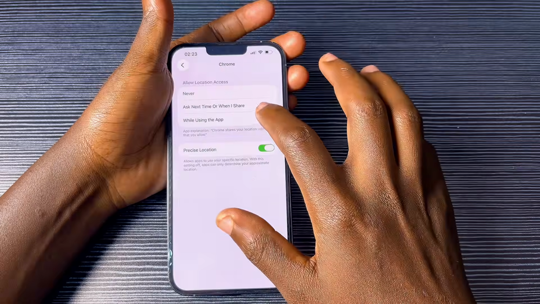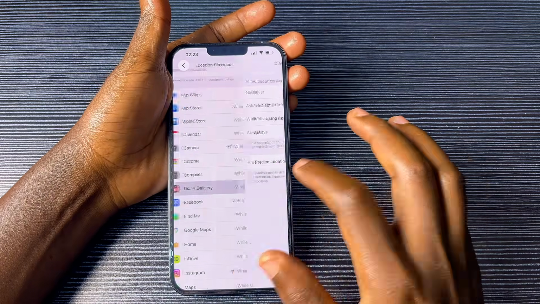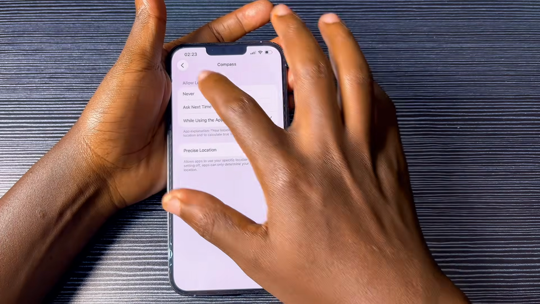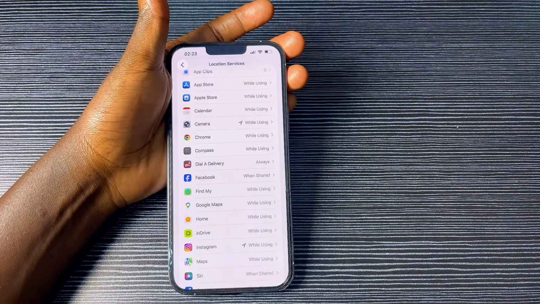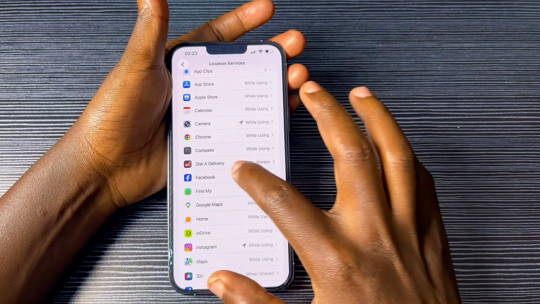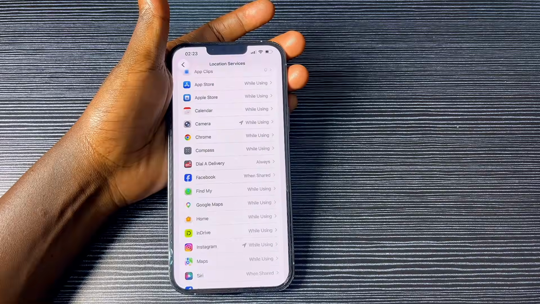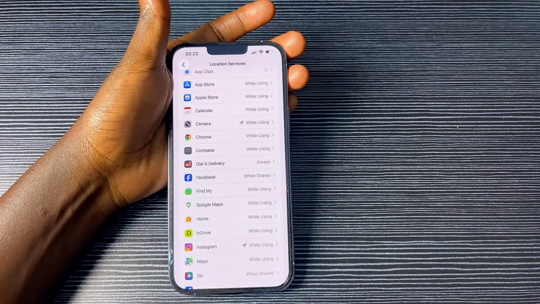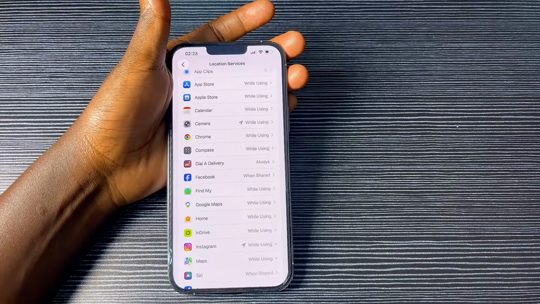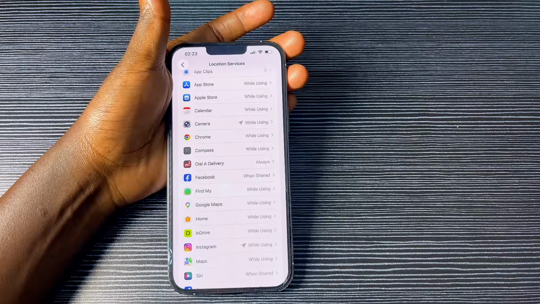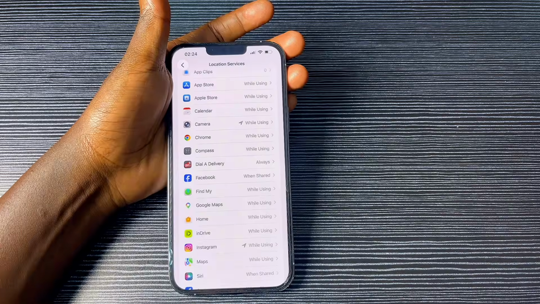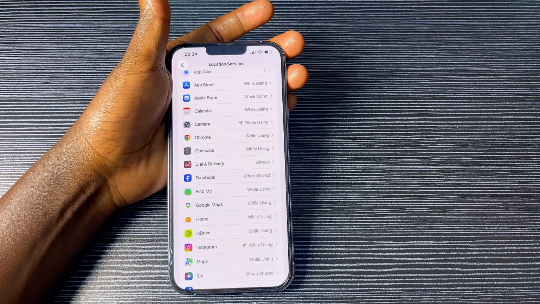However, if you have, let's say, let's select a delivery app like this, then you say always like this. If you have an option like this where it says always, what this means is your location is being requested by this specific application always, even if you are not on the application, but your location is still being requested by that application. And so what this does, unfortunately, is it will drain your battery because it will be constantly using your location services, even if your phone is on standby mode, etc.